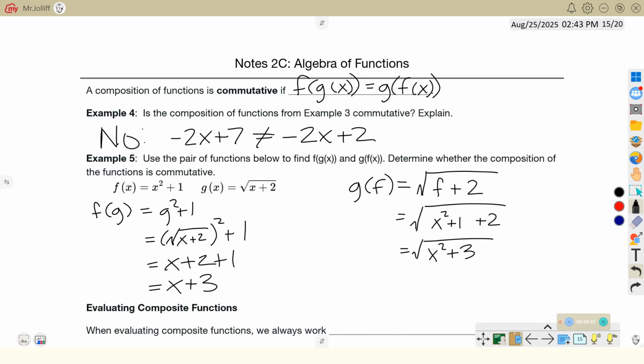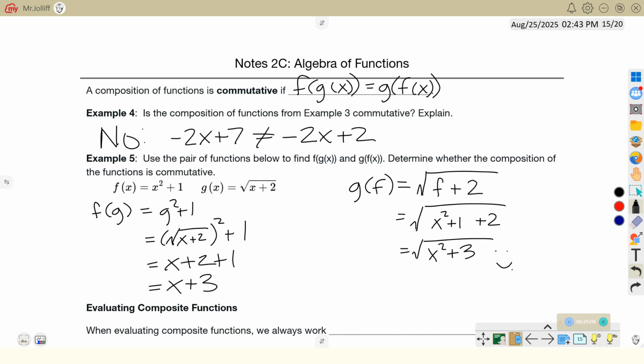Tempting to do that, yeah? Just like I can't cross cancel in fractions when there's an addition in between, I can't separate a square root if there's an addition in between. I can only separate roots when it's multiplication. That doesn't get any prettier. He stays. He's done. Which I know is uncomfortable because they don't look anything alike. But it's correct, yeah.